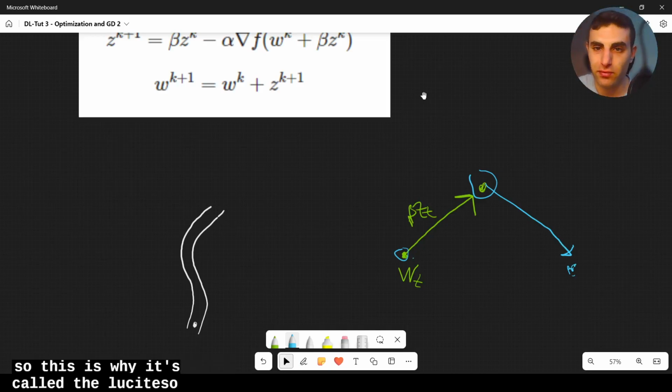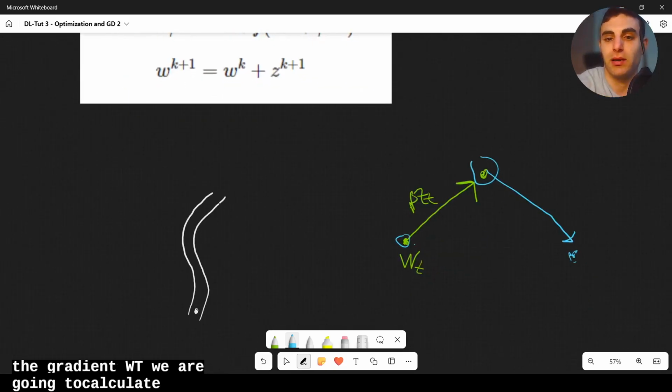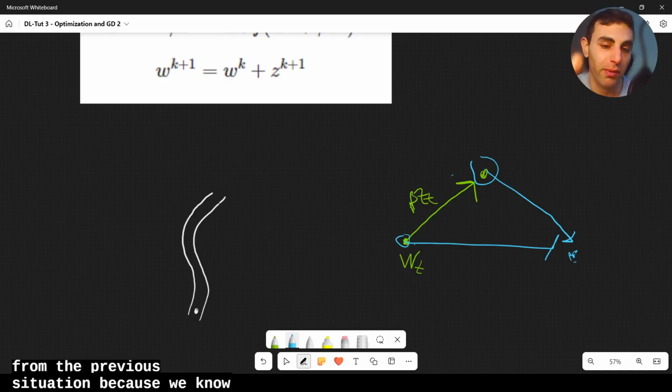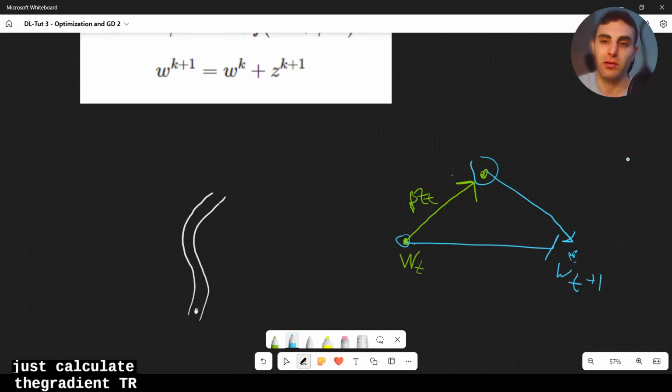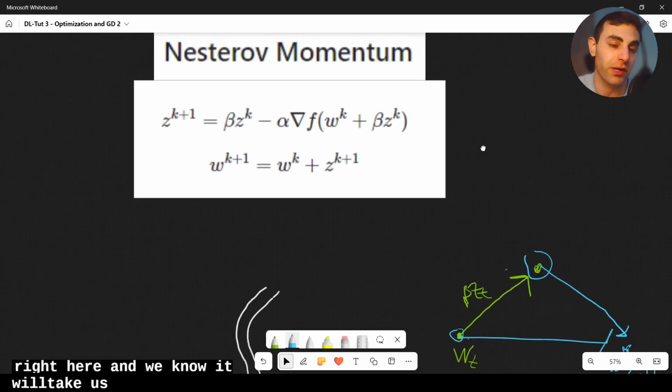So instead of calculating the gradient at W_t, we are going to calculate the gradient at W_t plus our energy from the previous iteration, because we know the momentum is going to take us there. So we'll just calculate the gradient right here, and we know it will take us in the correct direction.